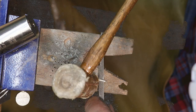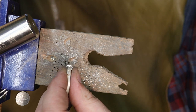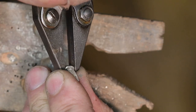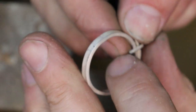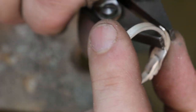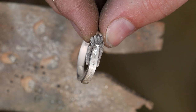So in order to combat that, okay, that one, that'll work. So what I'm gonna do now is I'm gonna take my parallel jaws and I'm just gonna cinch down the sides a little bit. I'm gonna leave these long so that later on I can lop those off after I get everything soldered up. I'm not going to worry too much about that at the moment. What I am going to do though is probably anneal one more time so that I can bring that back down to a nice solder spacing. And then we'll go ahead and solder all this up.